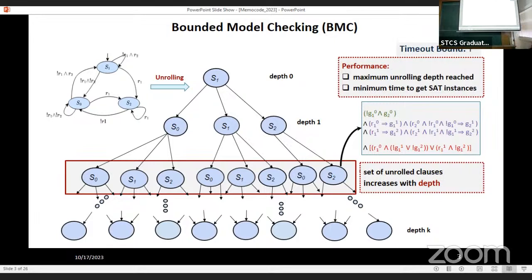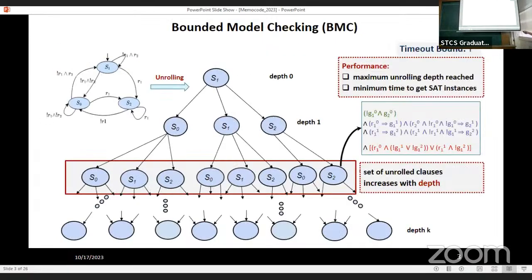You said that, for example, if the K was the diameter of this state transition graph, then we would be done. Yes, but we could have been done even earlier, depending on the structure of the property. But there is no easy way by which you can just give me an estimate of the diameter. I mean, an estimate is fine, sure. But then what do I do with the model checking?